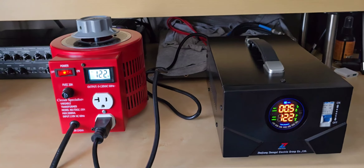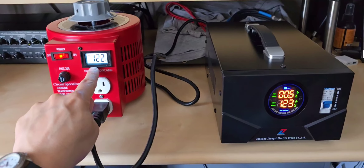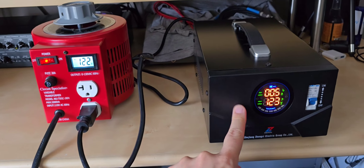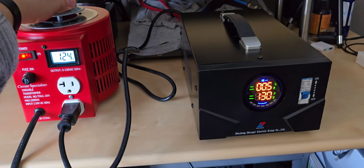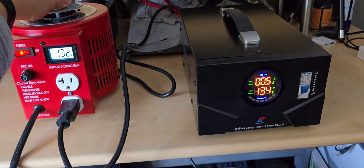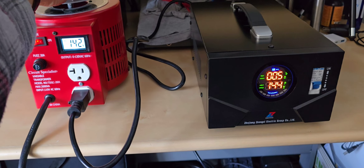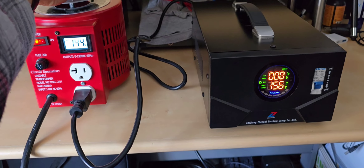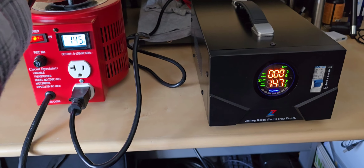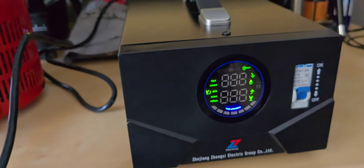Now I'm going to test the undervoltage and overvoltage thresholds. Right now my Variac is outputting 122 volts to the isolation transformer. I'd say the maximum before danger is 132 volts — that meter is off by a little bit. Once I push above that, it goes into protect mode. There's a time delay, it tries to re-engage the output, and then goes back into protect. That's exactly what we want, and it shows the overvoltage indicator.